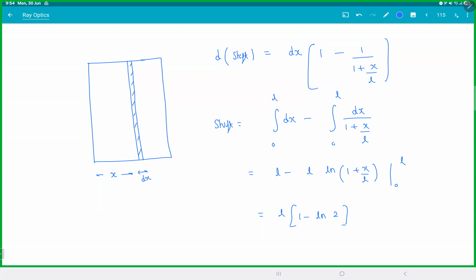If shift is negative, what does it mean? For example, after calculating you got a negative number. It is not going in the direction of light rays. It is going opposite to the direction of incident rays. So the sign will take care of it in case the image is actually forming backward. This is easy. See where it went wrong, where you messed up in the integration. Any doubts on this? Next one.